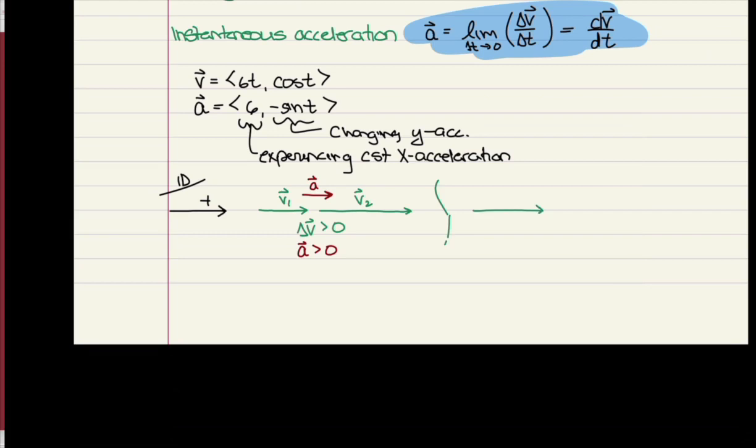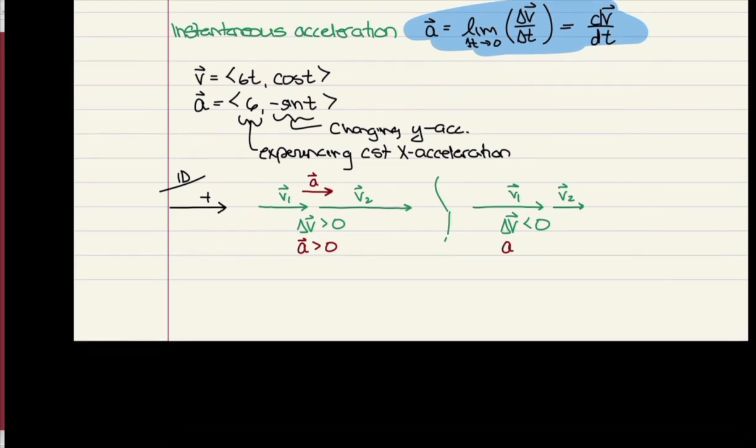Then we had the example where suppose you started with some velocity going towards the east, you ended with some velocity going towards the east, but your speed is not as great, which we see here by the length of the vector is not as long. In this case, your final velocity is lower than your initial velocity, so their difference would be negative. Then dividing by positive delta t, that says then the acceleration must be negative. I might draw it like this, since negative is to the left. This is an example of, for example, slowing down.